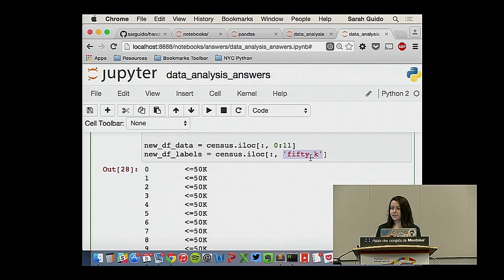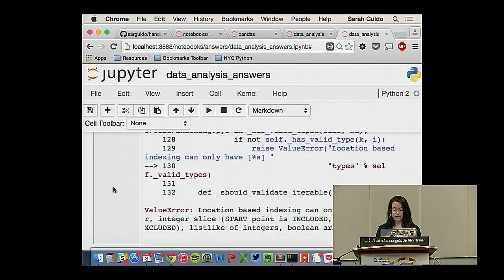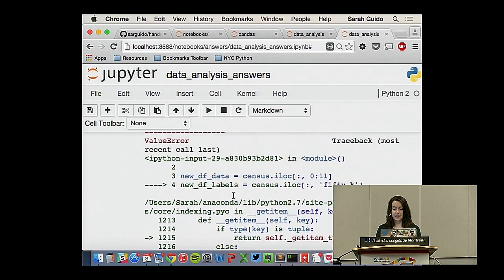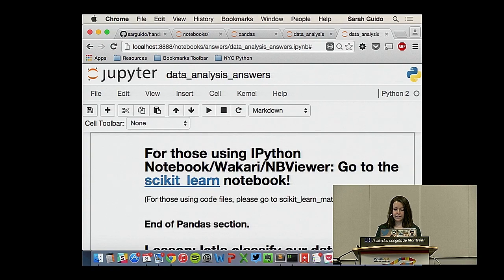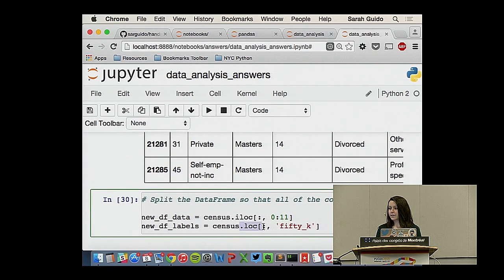This doesn't work, 50_K? Ooh, interesting. Yes, that's right. It should be in there. Should we be with loc? Are you running it with loc instead of iloc? Maybe.